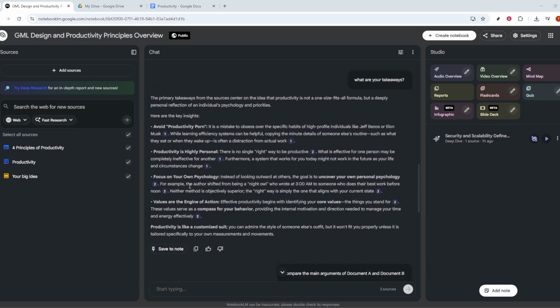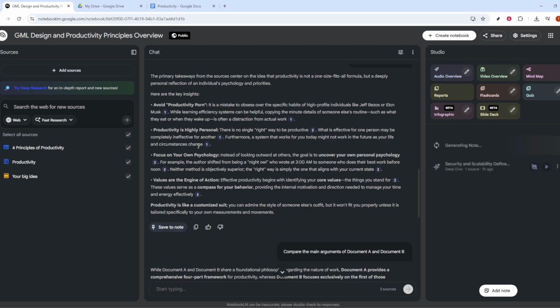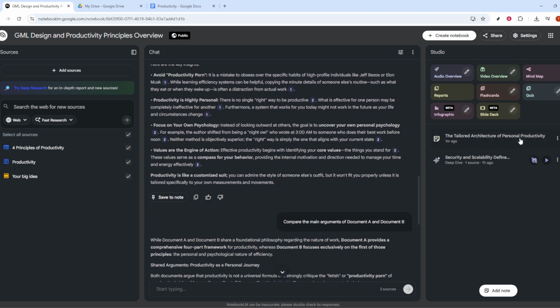This saves the content as a note in your NotebookLM interface, so you won't need to scroll through long conversations to find it later. Once you've saved the item, give the note a clear, specific title. This small step makes a big difference. A good title helps you recognize the note at a glance, and it makes your workspace feel organized rather than chaotic. Think descriptive but concise. Summarize the idea or the outcome, not just a keyword.